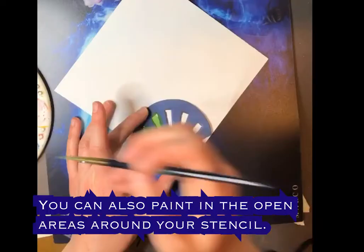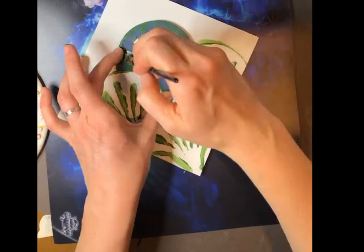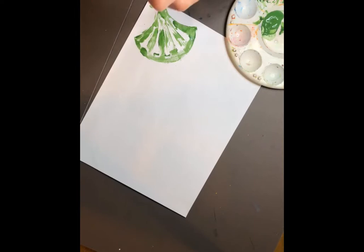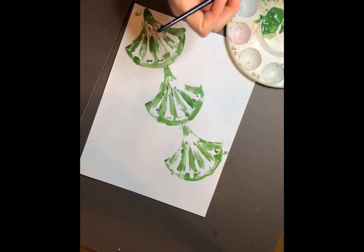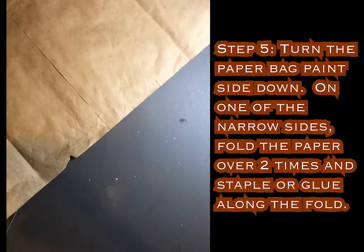You can also use a stencil to paint with — put the paint in the open spots of the stencil and paint around the edge to get the outside border. Last, you can paint the actual stencil and then stamp it down on the paper, though this is pretty messy. If you want to do this you could use cardboard with a little handle to keep your hands cleaner, or just go for it and get messy — those are three different ways to use the same stencil concept.